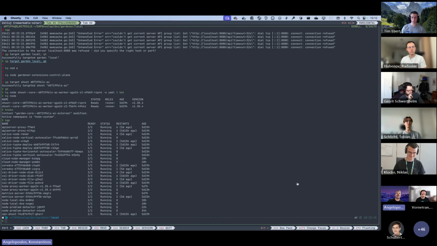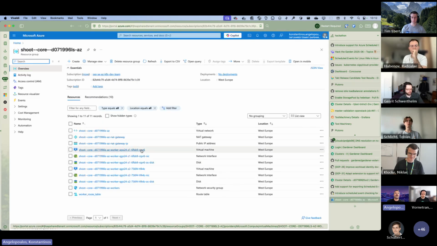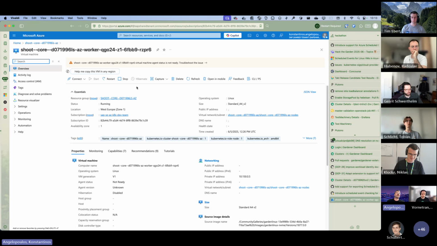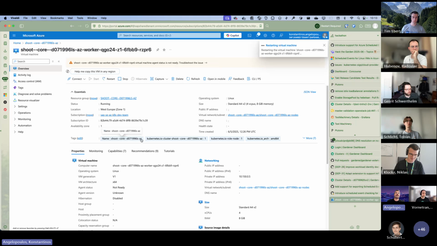Now I will try to trigger an event. I'll go to one of these nodes and schedule a reboot. Why a reboot? Because reboots do not happen instantaneously; they are scheduled within 15 minutes if you don't make any other modifications.